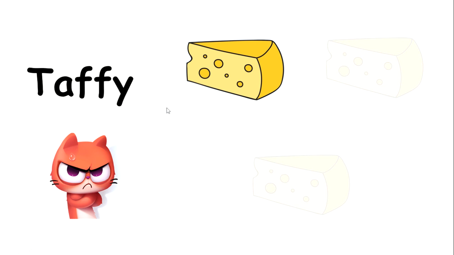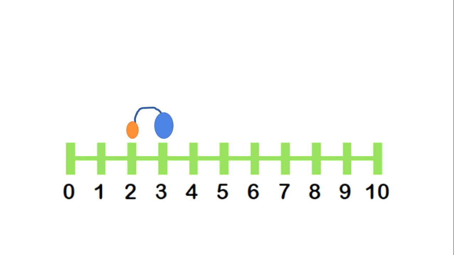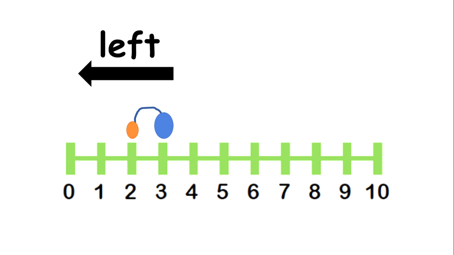Let's go to our number line again. So we remember we already took away 1 before, and so that left us with 2. Okay, and then we have to hop to our left. Nice. So we're going to take away 1 more because 1 more piece of cheese is missing. Let's see where we end up. So we hop back 1 more time. So we're going to take away 1 from the 2. And so we ended up at 1. Right. So now she has 1 piece of cheese left.